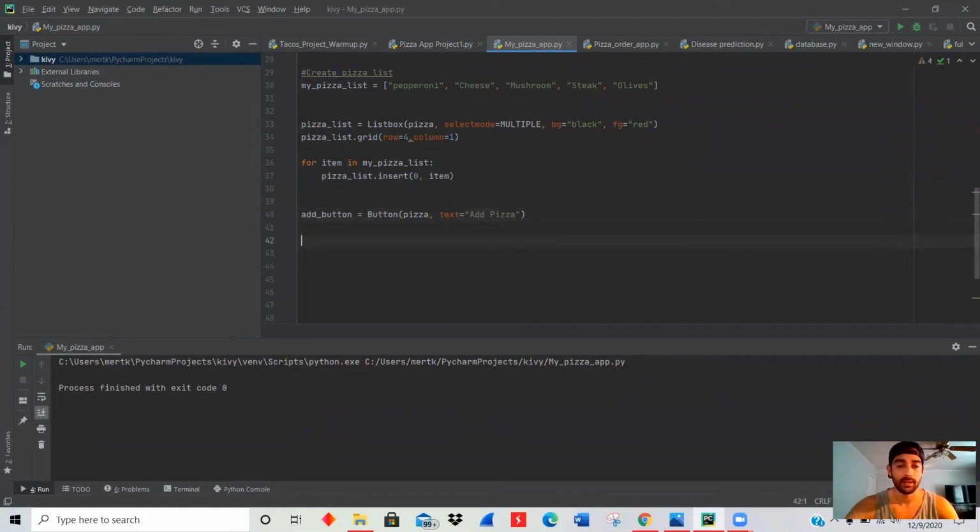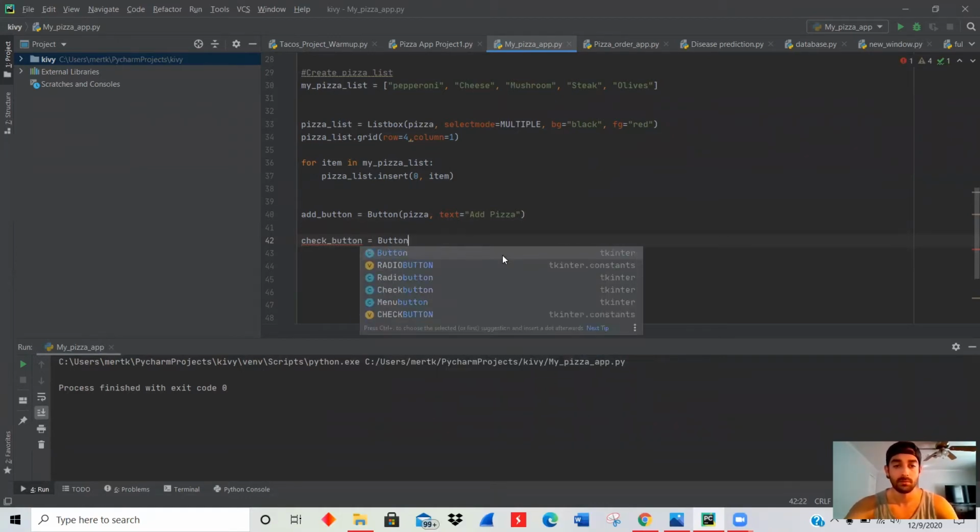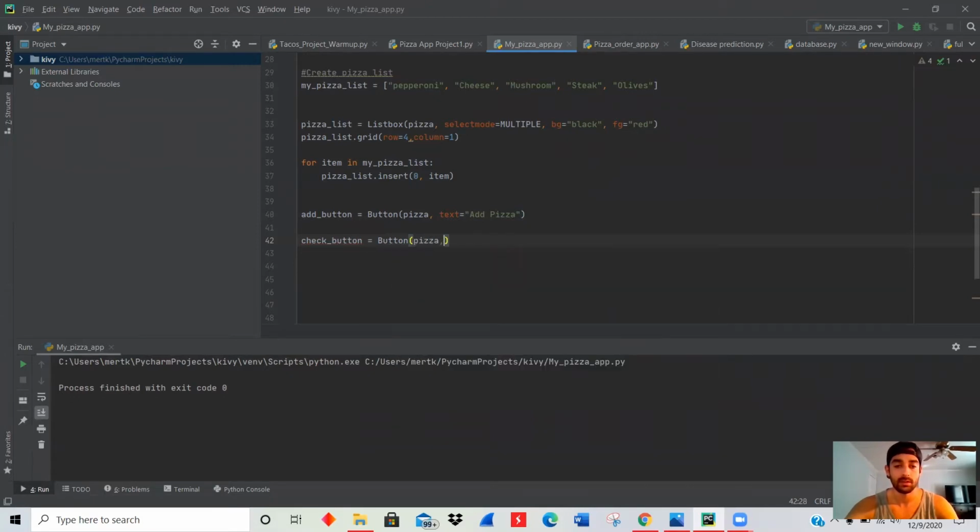Okay, and we want to add check button list. After the customers enter their information, they can check out the order. So to do that, check button, we say pizza text checkout.